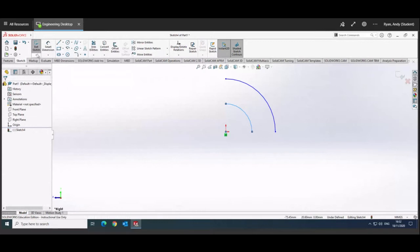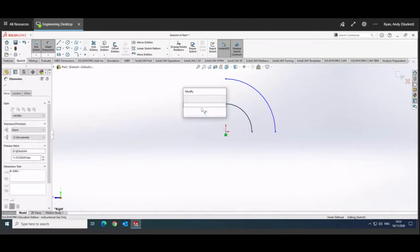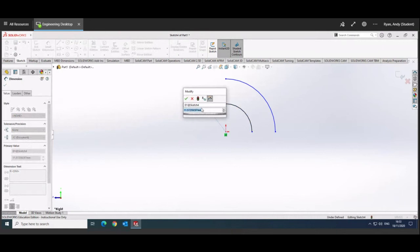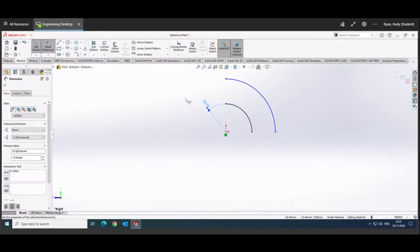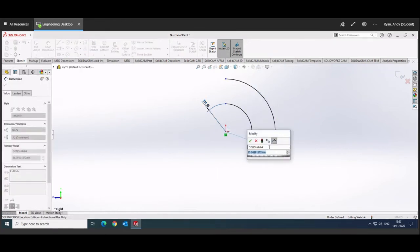Now before I do anything else, I'm going to dimension this. So I'm going to go to Smart Dimension, click on the arc, pull out to the left or the right, it doesn't matter. Okay, and I need to make that radius 18.5. That's the inner radius of our thick-walled pressure vessel. And then I do exactly the same with my Smart Dimension on the bigger arc, and that radius is 75.